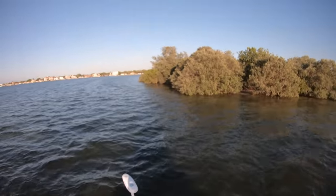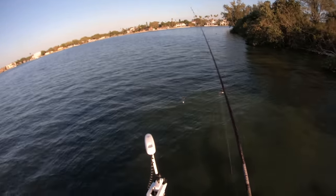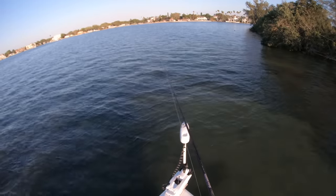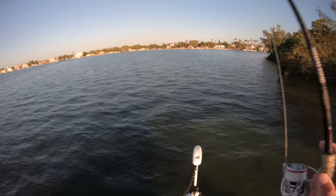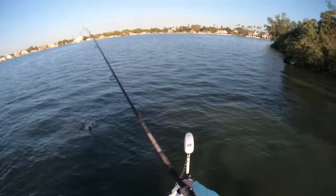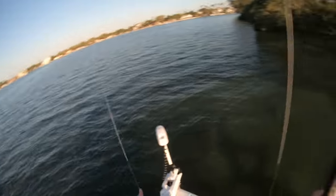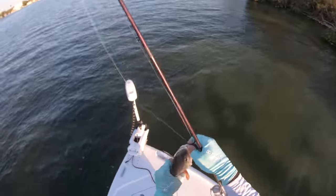All right, let's try here. Live chum out first. That's a big swirl. Okay, there's a big swirl right in front of me. Got him. Got something right there. Okay, move spots. Feels like a red. Move spots and picking up a red here near sunset. Little guy. That's definitely not the swirl I saw before, or what made the swirl, I mean. Cute little guy. Get a hook out of you. Get a quick release on you. See, dude, didn't mean to yeet you like that. My bad, dude.